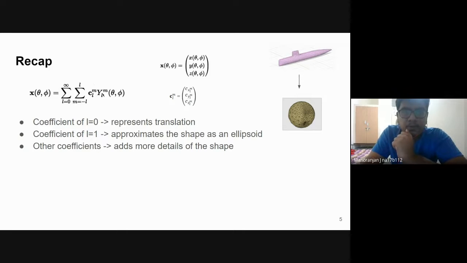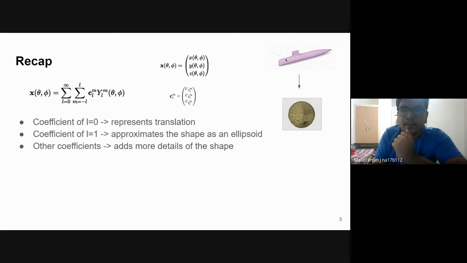To go more deeply into this expression, the Y_lm that you see in this equation is the spherical harmonic function, and this x(theta, phi) will be represented by xyz. So what is this xyz? To give you a recap, as I've discussed before, all the vertices on this sphere will map to some point on the submarine, right? So if I consider this particular point, say it maps to this point somewhere here.